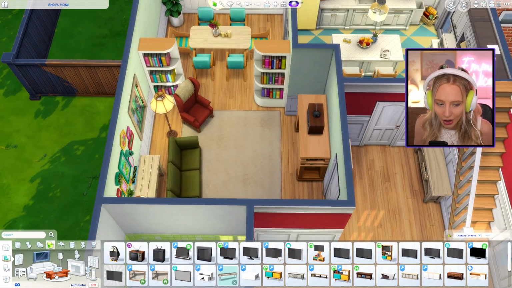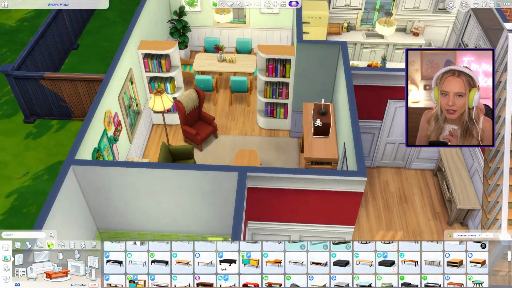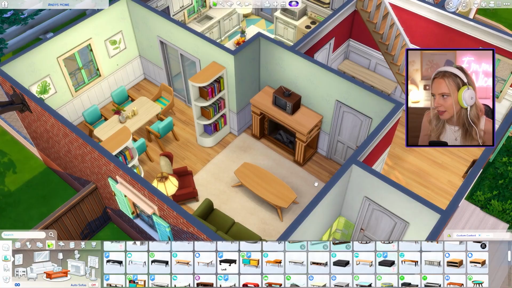I think that would just close off this area really nicely. Ooh, this one though. This one matches. There's a lot of wood tones in here, but this one at least brings in the wood that we've gone with in the dining room and it brings it into the living space. I quite like that actually.